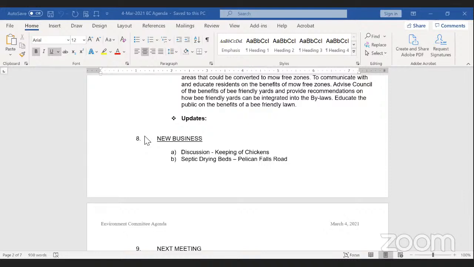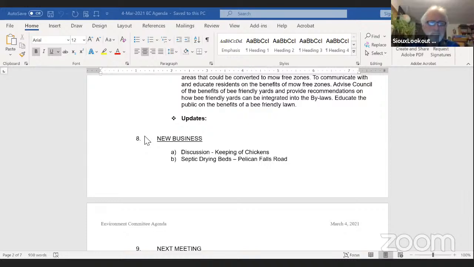And so whether it goes there because it's more central, whether it goes somewhere else, we just need to support the fact that this person needs an area to put the drying beds. My 2 cents. Okay, Bruce, and I'll get to you, Joyce, in a minute.